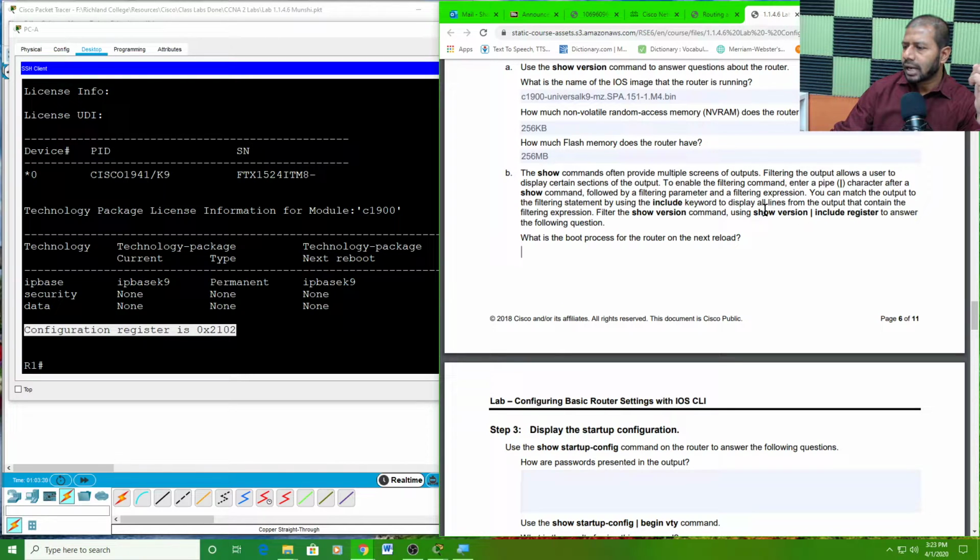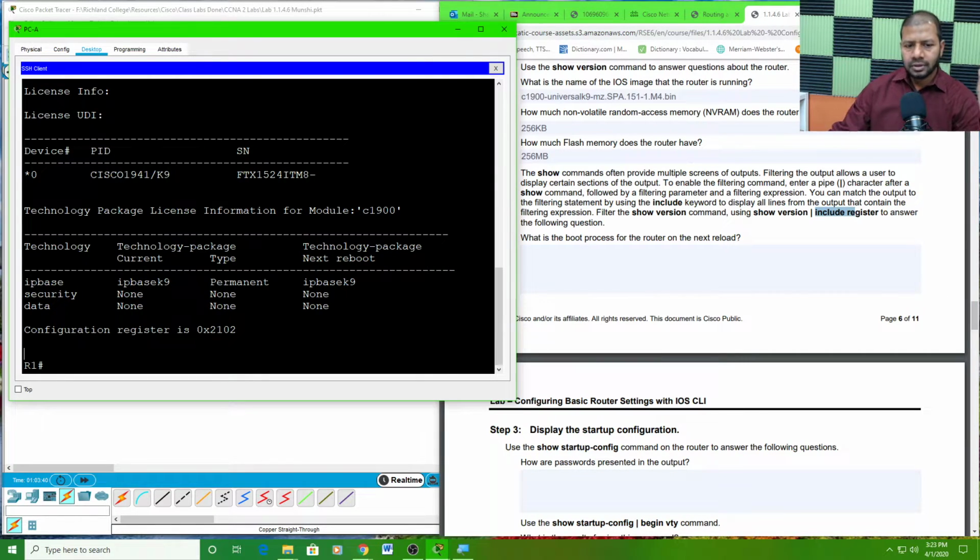So this time I'm going to type show version, but with the pipe I'm going to add this: include register. Let's do that. Show version, and then there's a pipe on your keyboard, where you have the backslash right under the backspace on my keyboard.